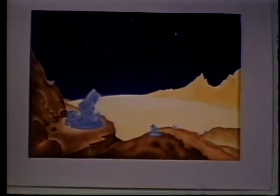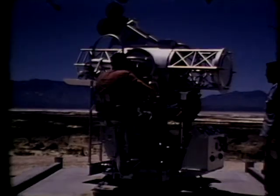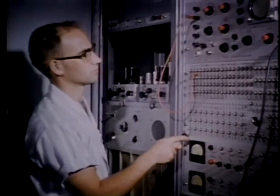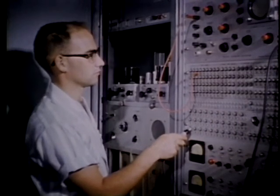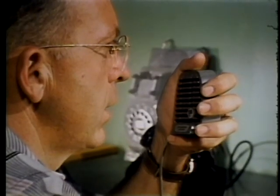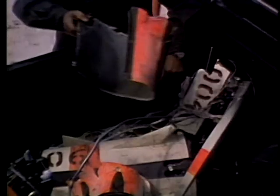IRM and its supporting organizations have their work cut out for a long time to come in providing optical instrumentation, electronic instrumentation, instrumentation research and development, central timing, range signal services, air support, missile test scheduling, processing and reduction of missile test data, and the recovery of missiles after firing. All essential tools on the frontier of missile technology.